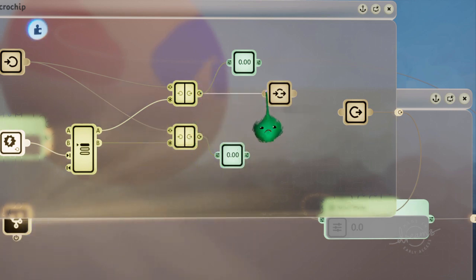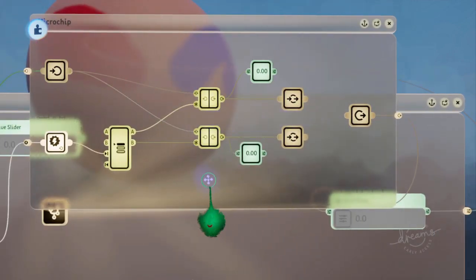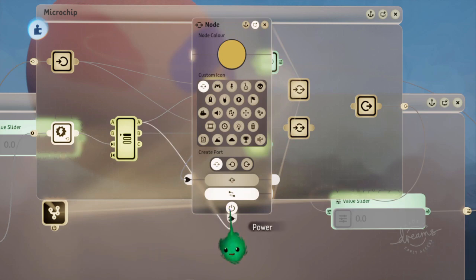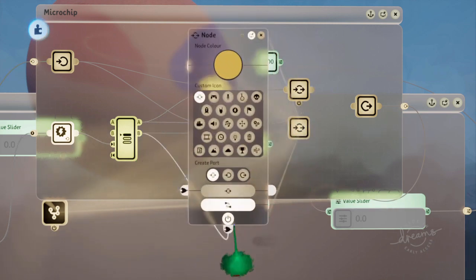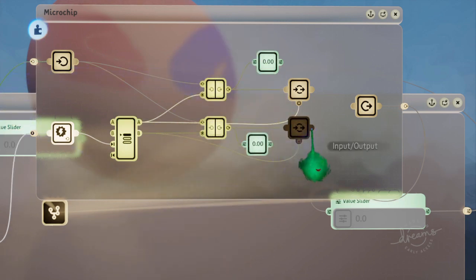And this one will take this value, and we'll have another node, and that will take that value, and we'll only power one of these nodes. So when this one is frozen, we want that same value to be sent out, and when this one is frozen, we want that value to be sent out. And then we wire it like this.